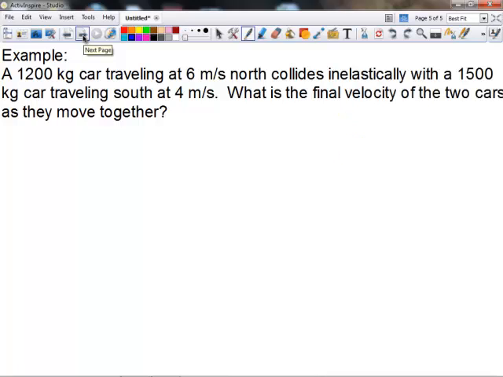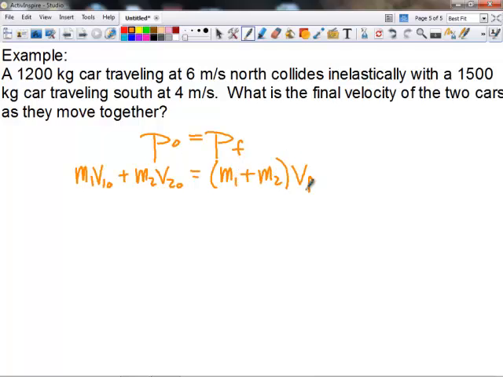Let's do a real quick example here. We have two cars. A 1,200-kilogram car is traveling at 6 meters per second north and it's going to collide inelastically with a 1,500-kilogram car traveling south at 4 meters per second. What's the final velocity of the two cars as they move together? So it's an inelastic collision, so we know that vf is going to be the same. Anytime objects collide, you always want to start with conservation of momentum. So we'll say P₀ equals Pf. That means the sum of the momentum initially is equal to the sum of the momentum after the collision or the interaction takes place. So this is going to be m₁v₁₀ plus m₂v₂₀, and if they're going to collide together, we know they'll have the same final velocity. So we'll put (m₁ plus m₂) times vf.